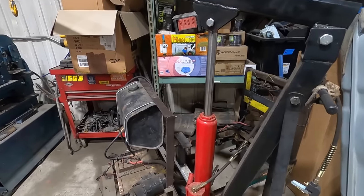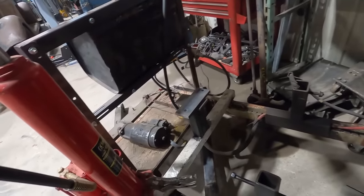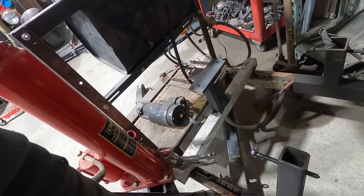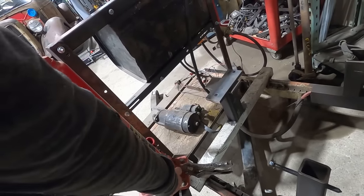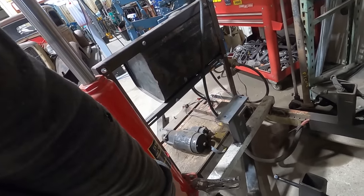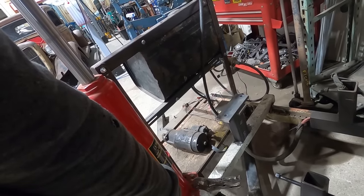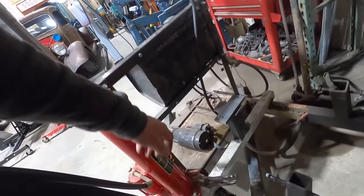This is the same thing, same kind of jack. Oh, I got a locking pliers clamped on there. Because I get sick of grabbing the handle every time to lower it down, so I just put a locking pliers on there. I think my old one, I had an International Harvester half inch or 9/16 wrench welded on there, but I don't like welding them because then you could take that seal out, or if you ever got to take it apart. This one doesn't pin on, so we'll probably have to weld it. We'll have to get creative.